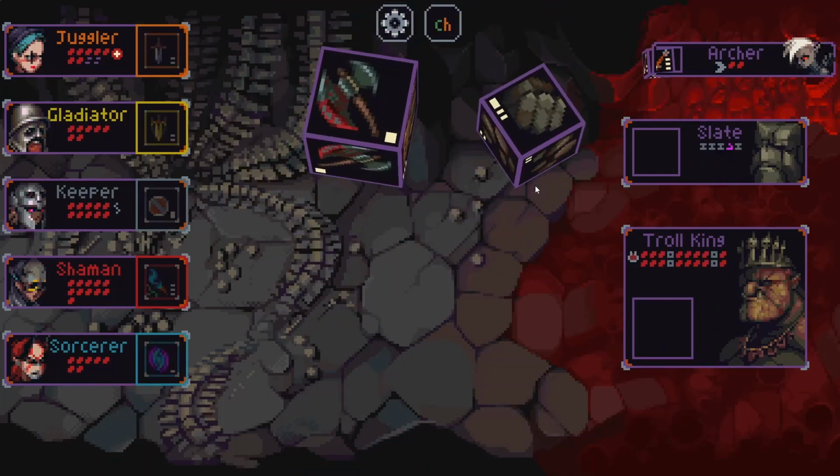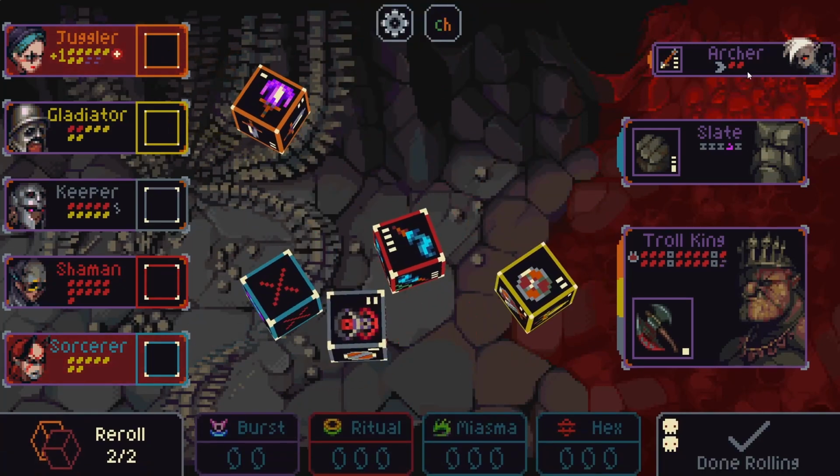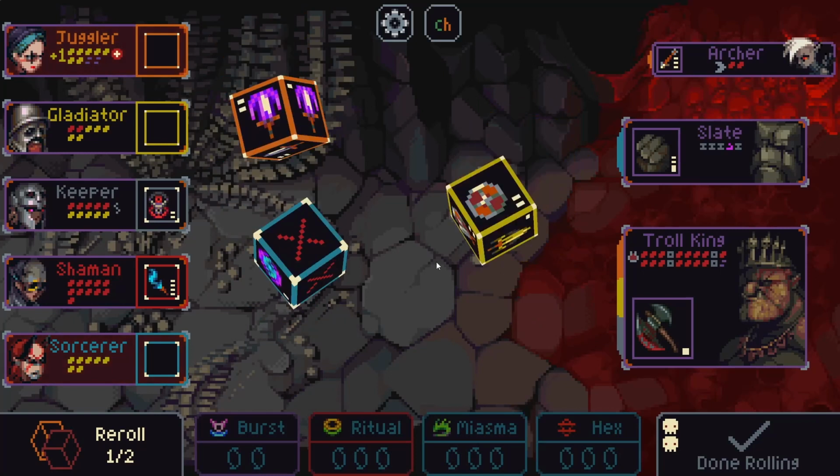Okay, so I'm cautiously optimistic. Miasma is terrific against the Archer. So I can get rid of that, and then we can just get a bunch of poison on the Troll King. So do I satisfy myself with 4 mana? Yeah, it's one of the better ones. This is fine. That actually can be used to kill the Archer without even having to Miasma it, and then we just need some way to protect the Sorcerer.